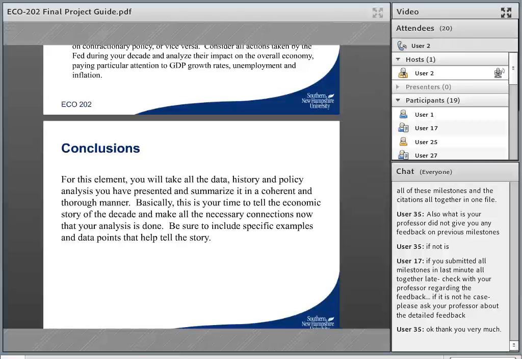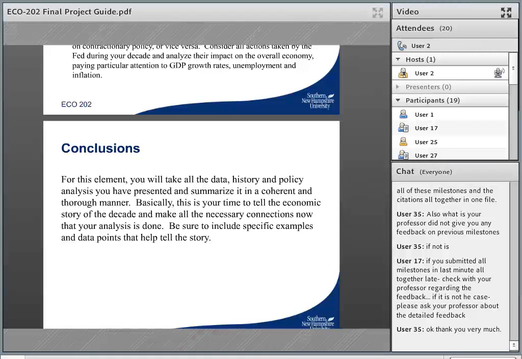All right, so I'm going to go back to the conclusion. This first one, again, is just a summary. Just like with all the other slides, you're going to want to have the main points on the slide with the explanatory detail in the speaker's notes. That's the same here, just as it has been with all the other slides. This one, students almost universally do really well. By the time you get to this point, you really understand the ins and outs of what happened in terms of macroeconomics in your time period. So students tend to do really well here.